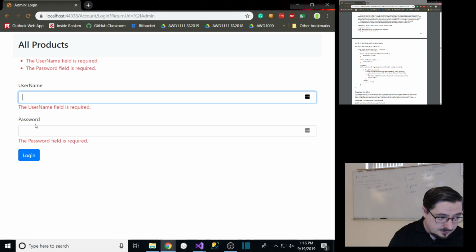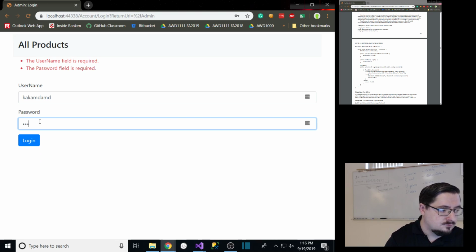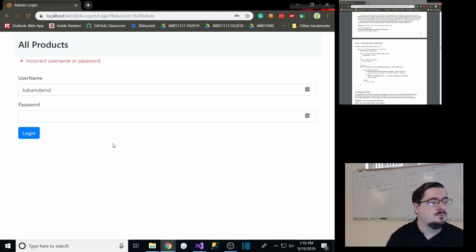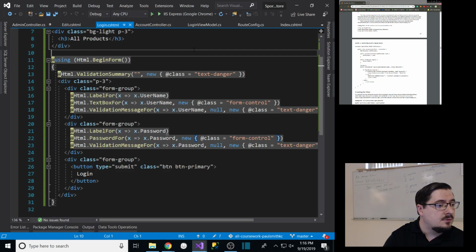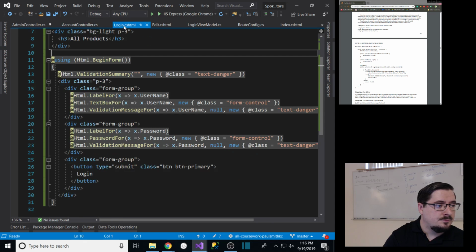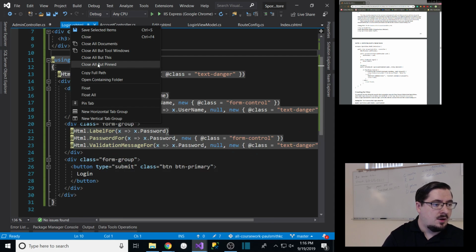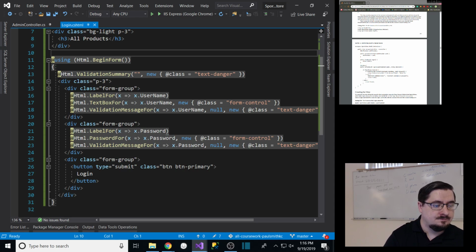If I then fill in something incorrectly, you're going to see that it says incorrect username and password. Now, I think I missed something because the password's getting cleared out. Actually, most sites, when you type an incorrect password, usually clear out the field.